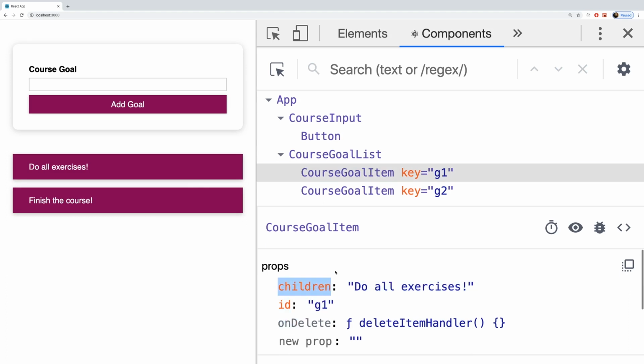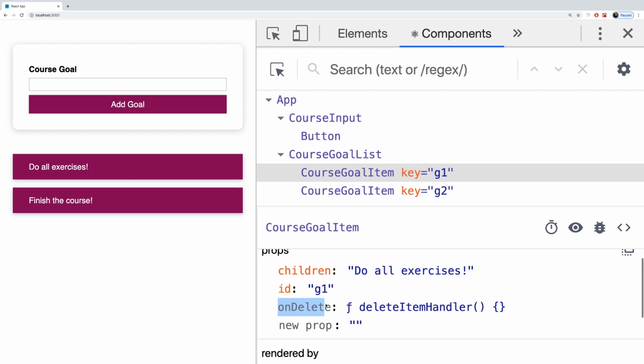That includes the children prop, so the content passed between the opening and closing tag, the ID prop, the on-delete prop, and this new prop, which we can ignore. For the on-delete prop, we, for example, see that the delete item handler function is passed as a value. For children, we see that it's the text of the task.